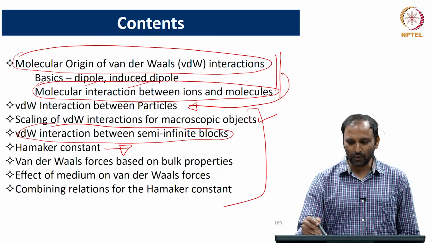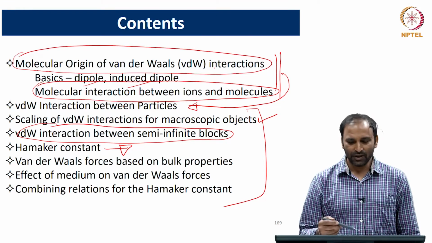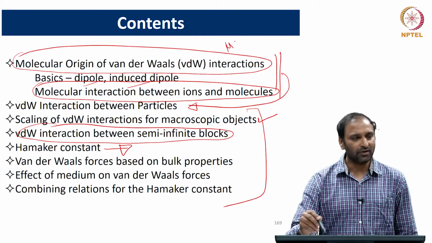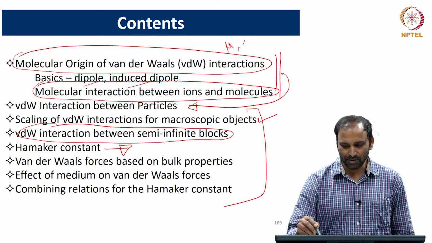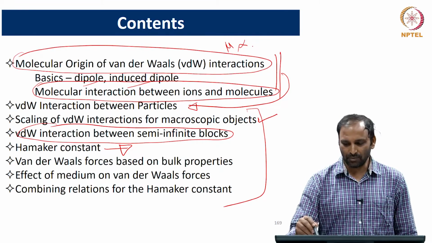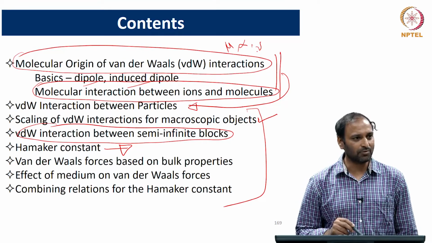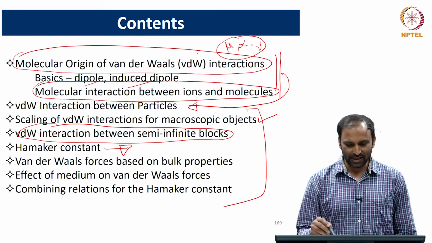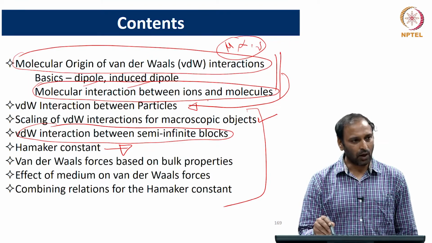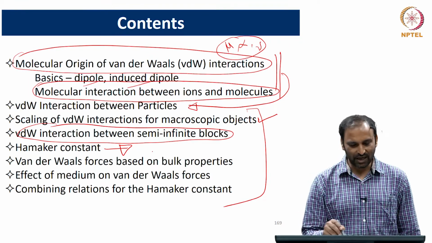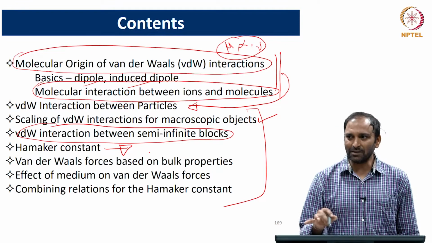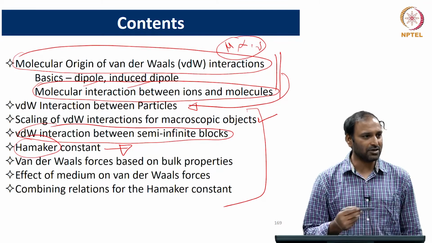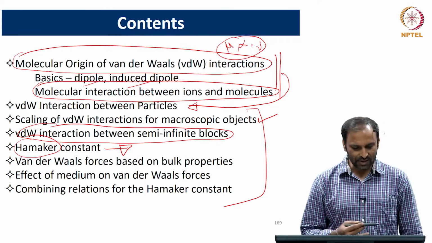because when we talk about van der Waals interaction between atoms and molecules, we need information about the dipole moment, we need information about something called polarizability, we need to know something about the frequency of vibration of atoms and molecules. Okay, all of that is required for you to estimate the van der Waals interaction between atoms and molecules. Now, in order to calculate van der Waals interaction between molecules, all the physical parameters are clubbed together into a constant, what is called a Hamaker constant. We will try to tell you a little bit about how this comes about.